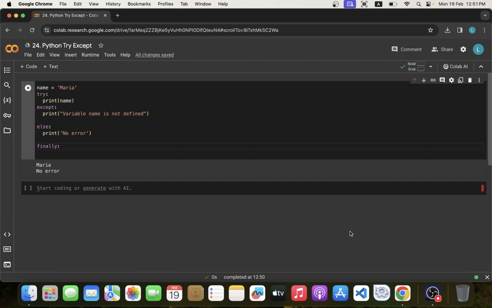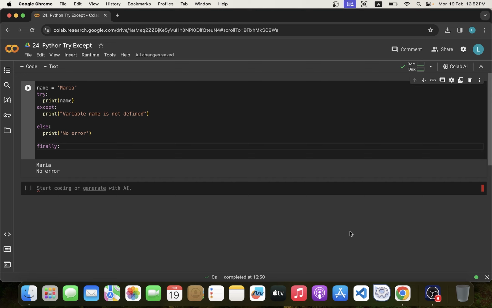So if we use a try except code block for writing some code and also add else and finally, and there is no error, then it will come inside the try block, execute all the code, and then come inside the else block because there is no error, and then it will print the finally statement.